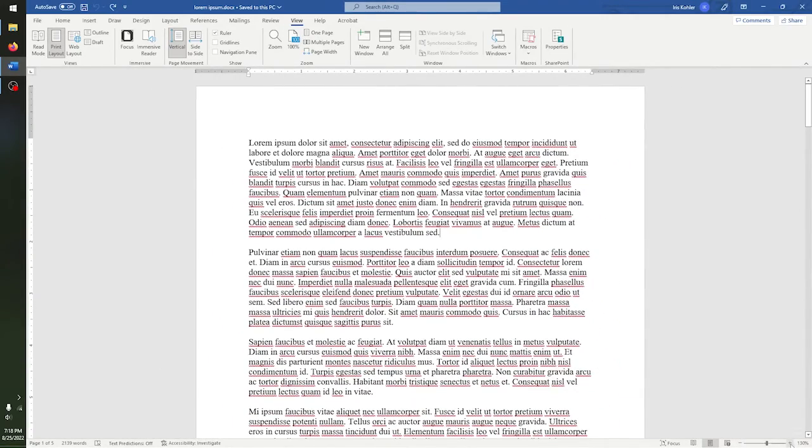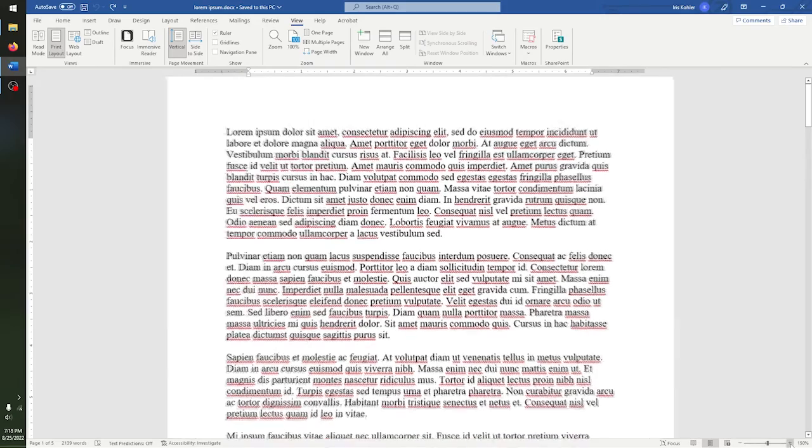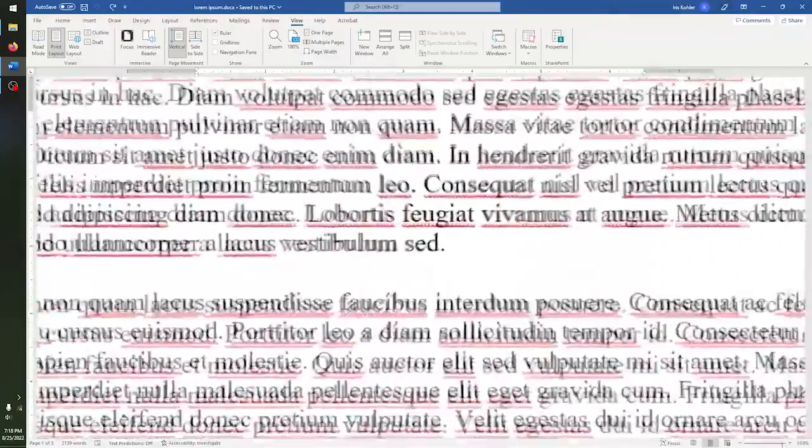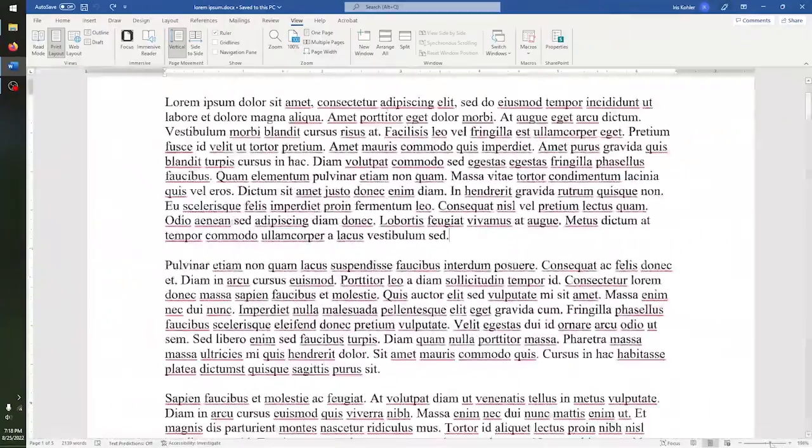And when I click the plus sign on the right side, it zooms in. You can also use the mouse to control the zoom by clicking this little bar, zooming all the way in and all the way out, like so. You also have some options in the view area of the ribbon.